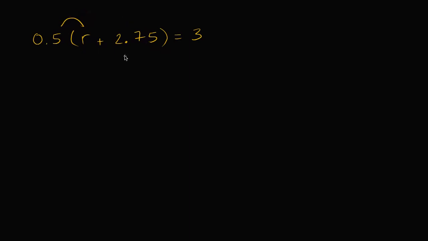But a simpler thing might be, well, let's just divide both sides by 0.5. That way I'm going to get more whole numbers involved. So if I divide, remember, whatever I do to the left-hand side, I have to do to the right-hand side. And the way my brain thought about it is, well, if I divide by 0.5 on the left-hand side, I could get rid of this. And if I divide by 0.5 on the right-hand side, I'm still going to get an integer.